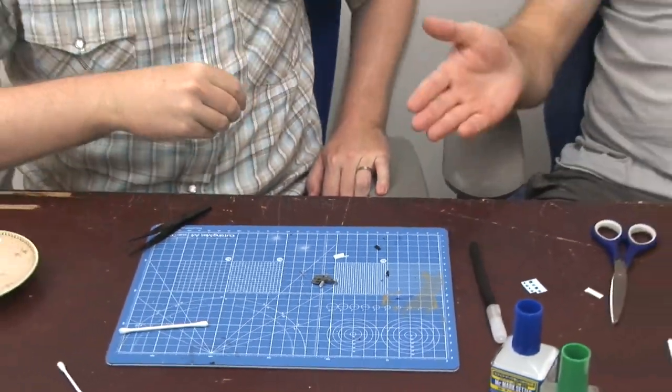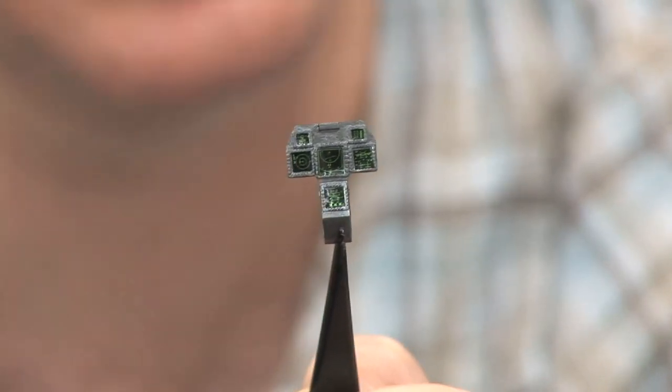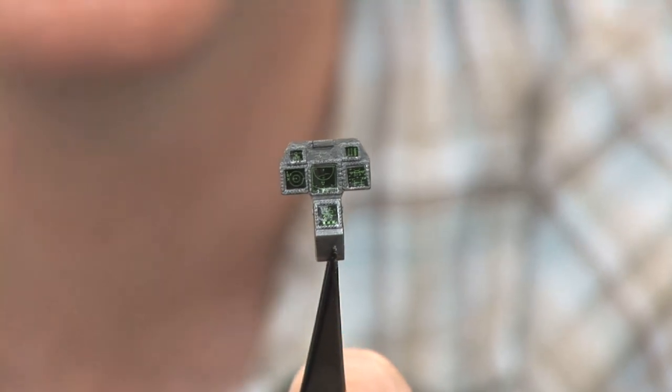Now that this is on the way to being done, you can complete that cockpit in no time. And I can spray a finish over this. It'll be a top coat, but you should wait for those decals to set. Okay, cool. Well, thanks for showing me that, Sid. No problem. You're good to go for the completion of the cockpit now, but I would advise you to wait a little bit, make sure those decals are set before you start trying to glue things together and get your hands all in there.